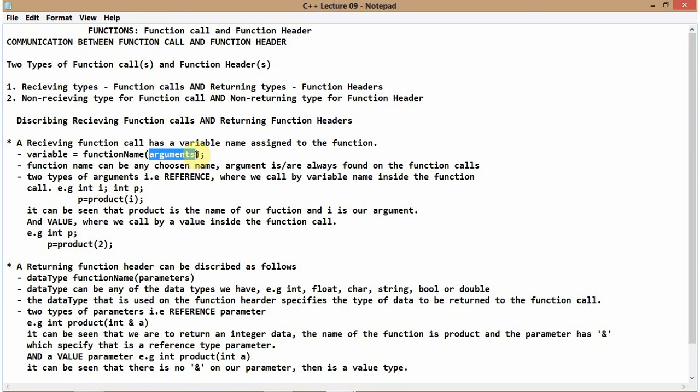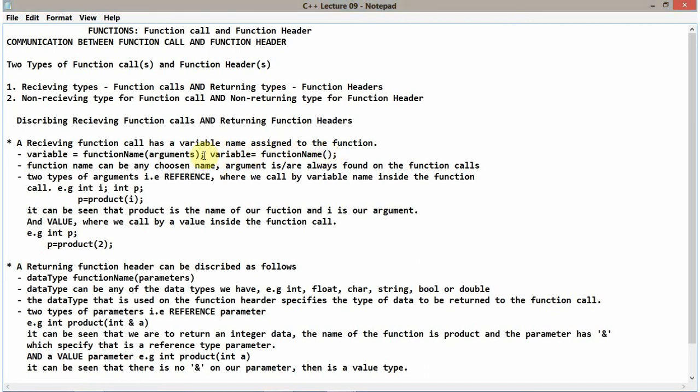Remember, it might be many arguments, might be 1, 2, 3, or many. Below I'm going to explain what arguments are. You'll have the function name, and then you open the brackets. A function call always carries arguments, but even if you have 0 arguments in here, it will still be correct. Let me emphasize, it can be a variable name assigned to a function name with 0 arguments, and it will still work. Don't get confused that you are always expecting to pass something to the header.